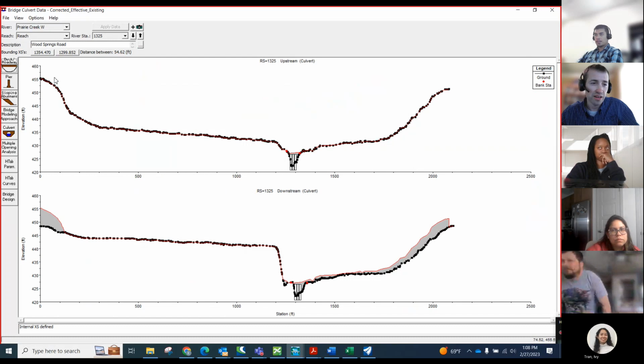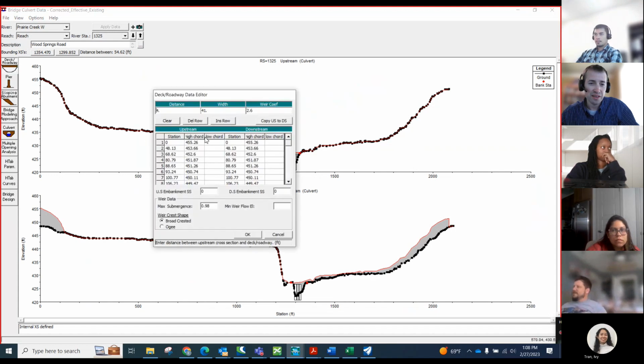I didn't say that out loud. Go to your deck roadway editor here. And if you see the distance and the width, these have to be entered by the user. And that should be entered as, this is your distance to the upstream roadway face.